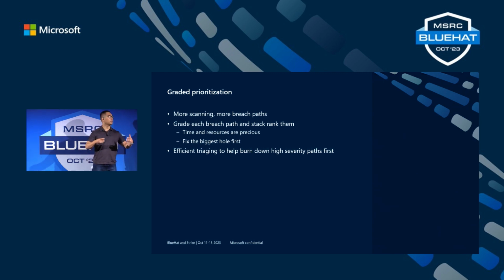We look at all the breach paths that we have, and because we have that map, we know the impact of every single breach path. We know what's in the blast radius. We can even go further hops and be like, how far can this go? And we can start assessing which ones we need to fix first. Some criteria may be like, well, this breach path only has 10 subscriptions in it. This breach path has 10,000 subscriptions in it. Maybe it's better to fix the one with 10,000 in it. Or this breach path over here goes into this developer's box that has nothing and no access, versus these are going into our critical services that house all our database and customer information.